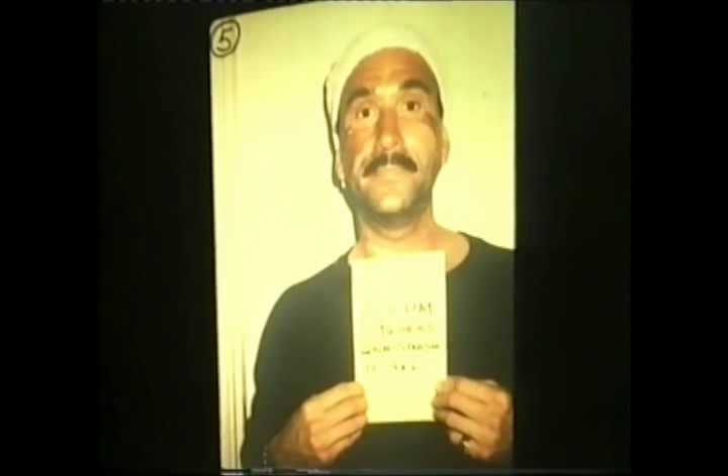It always peels around the mouth first and peels back toward the hairline. You can see it has not even started on the forehead yet. The reason it hasn't started on the forehead or the nose is there's very little movement in the skin. The movement of the mouth and the cheeks as you eat and talk help to loosen the skin. In areas where you have a lot of bone or cartilage, like your nose, it takes a longer time to start to peel. Here you can see how it has started to peel from his eyebrows up.